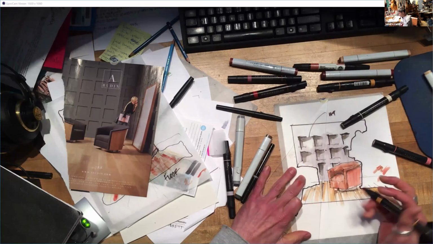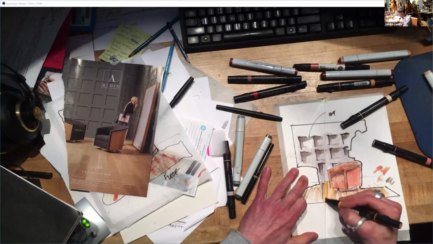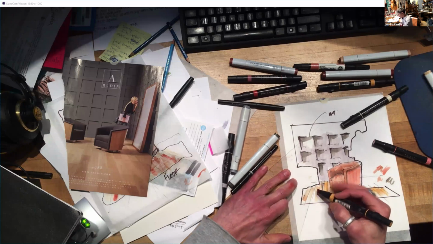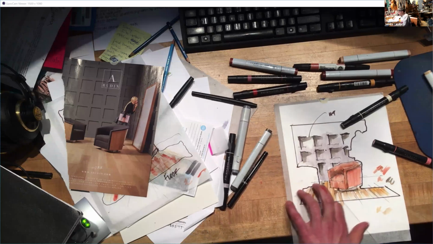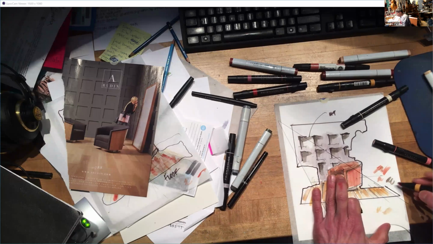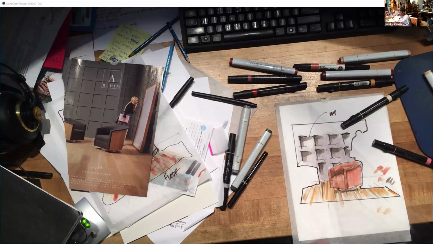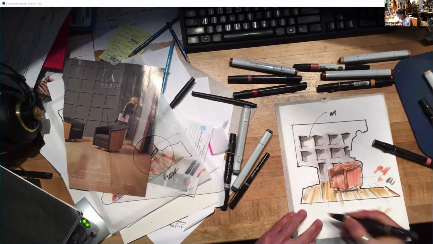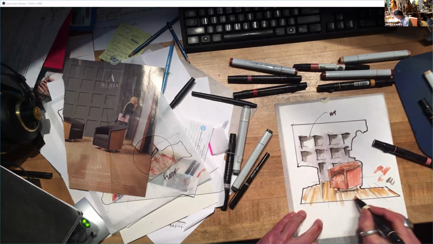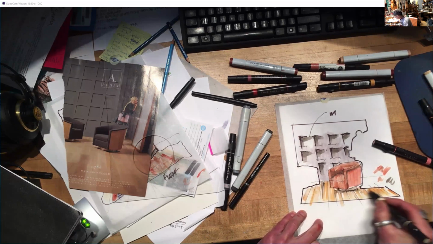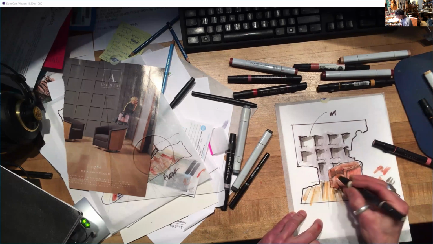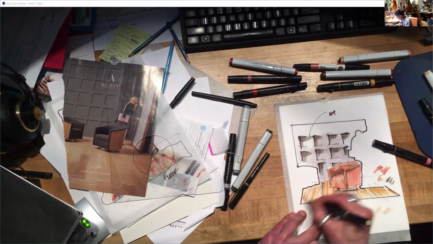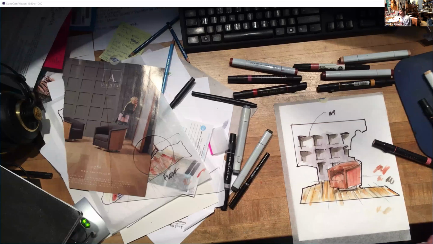Let's use a straight edge again. I'm losing control of the line. That should be enough. You can wash in the remaining area with a lighter color, right? Because you've established essentially that.